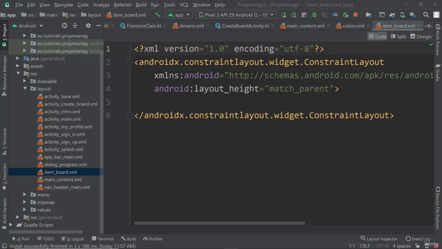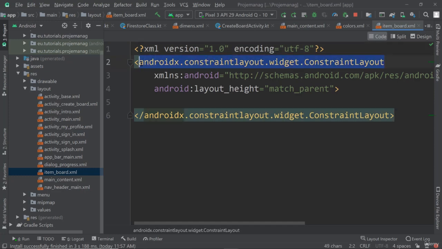And how I want it to look is on the left side, I want to have an image and then a title, and then also underneath it, who created this board. All right, so that's basically it. Not too complicated. Of course, you can adjust it to your liking. You could add the created date and so forth. So a lot of information that you can add.